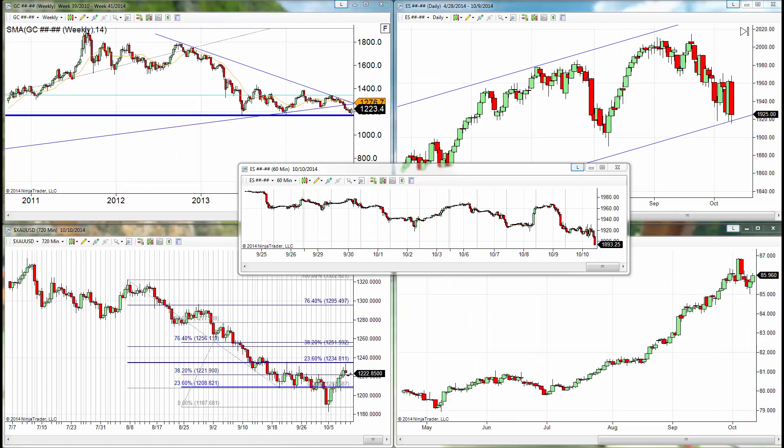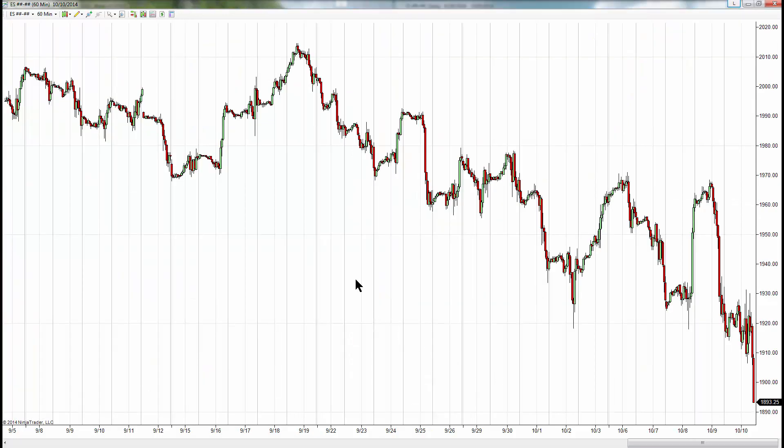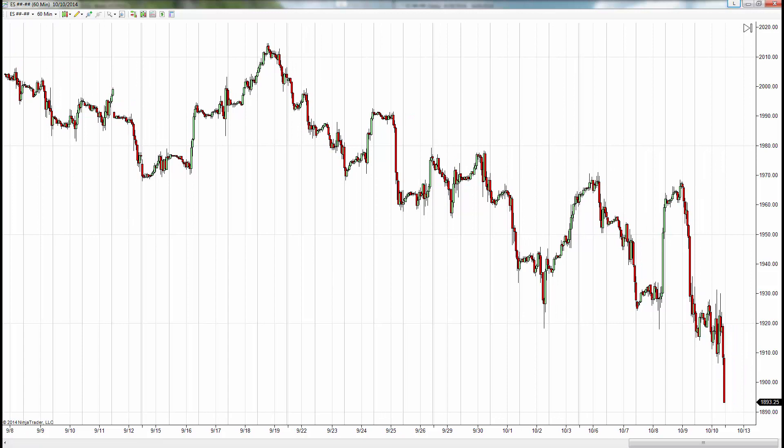Of course today the dramatic news is the incredible sell-off in the Standard & Poor's 500, Dow Jones, all off in double and triple digits. Take a look at this daily S&P chart. This is the mini S&P and this is how it looked just a few days ago trading within this channel line, this mark being at around 1920. This is a 60-minute chart of the mini S&Ps and take a look at it now — you can see it has just been devastated, breaking through the 1920 here, breaking all the way down to 1893.25 on an intraday chart.